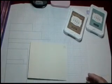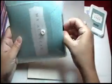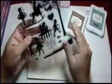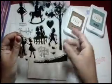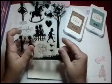And the first thing we're going to do, this is our stamp set from Close to My Heart. I just adore this set. It is so cute. It reminds me a lot of the Cricut A Child's Year, so they would really go well together. But these are all the cute stamps, as you can see, with all the silhouettes. And the ones we're going to be using today are the friendship and then the little boy with the yo-yo. And I just think these are adorable.